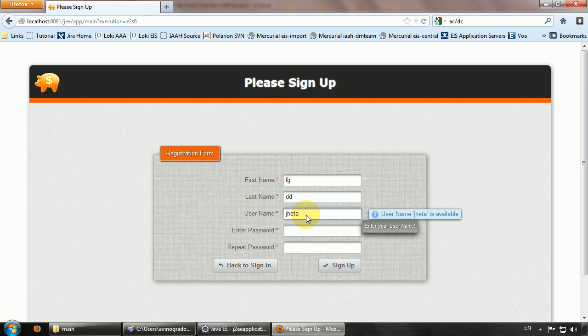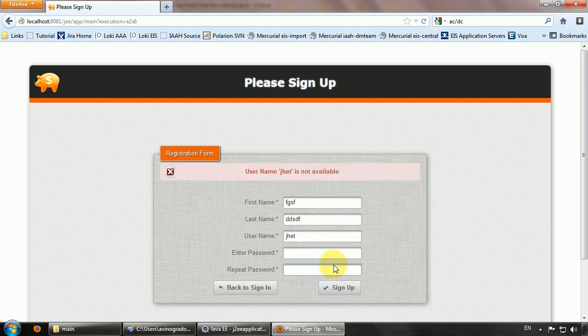So, okay, and if we try, despite that message which informs that the username is not available, to add a user with that username, then we should see, sign up, and we see the global message here that we can't add this user.